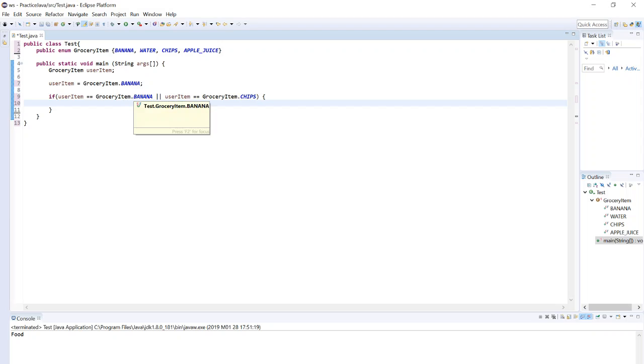Instead of using this, if we were to use strings, let's say for example you had an error in your code where instead of having a string set up as water or banana, you accidentally had a spelling mistake within your string. That wouldn't be noticed as an error by the compiler because it's just an error within the spelling of the string. So it's not going to be picked up as an error, and you're going to have issues in your program, and you're not going to understand why the issue is occurring or where the issue is happening. And if you have such a large program created, it's going to be very difficult to find the mistake, and it's just going to be a pain in the neck.